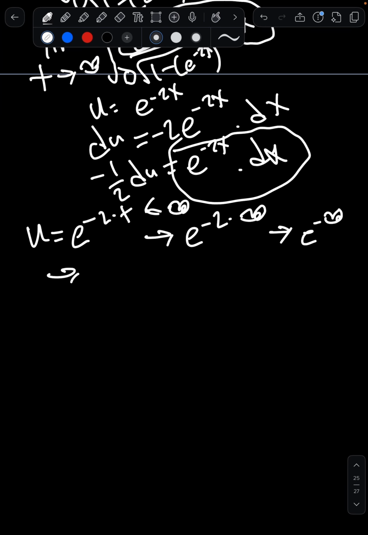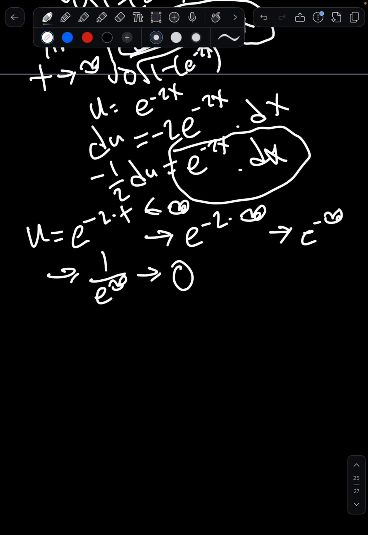Or you can think of it intuitively as 1 over e to infinity. The top, or the numerator, stays the same. It's always going to be 1. But e to the infinity keeps on growing bigger and bigger and bigger in the denominator. This means that as we get closer and closer to infinity in the denominator, we go closer to 0 because we have a smaller number divided by a bigger number. So we get close to 0.